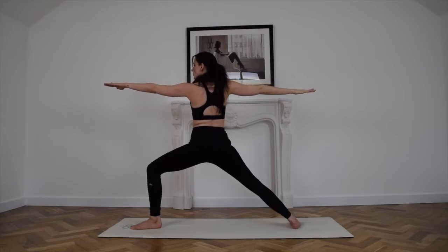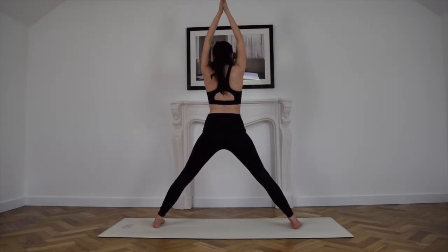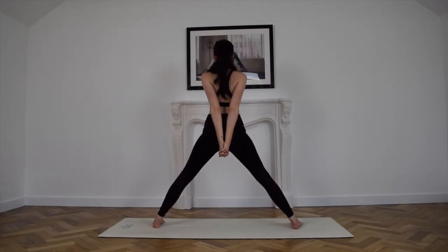Inhale, slowly straighten your front leg. Raise your arms, rotating your front foot until you come into a wide-legged standing position. Exhale, interlace your fingers behind your back this time, palms touching. Lengthen your spine on an inhale.